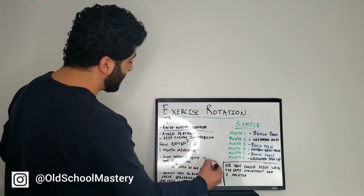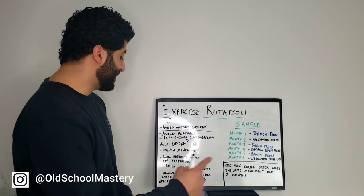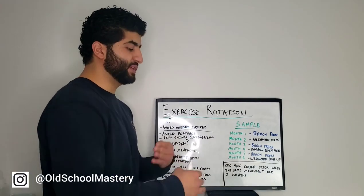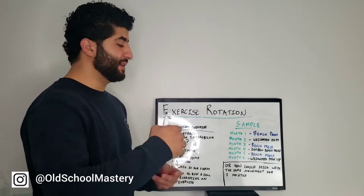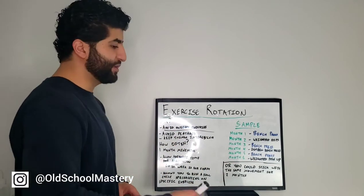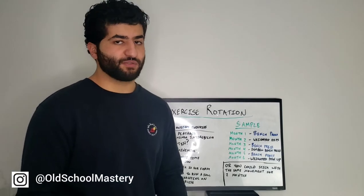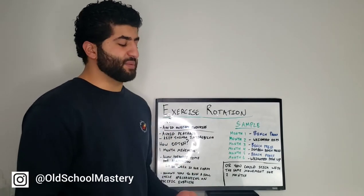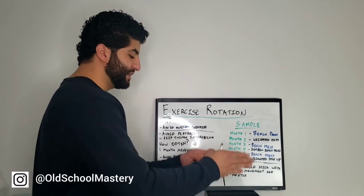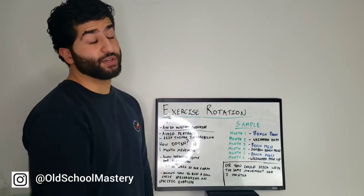You don't want to stick with it for too long and you don't want to do it for too short a period of time either. The one month allows for adequate adaptation. You're going to be able to fully specialize in an exercise for a full cycle and really reach your potential, hitting the 10 rep max, 8 rep max, or 6 rep max. The reason it's one month and not one or two weeks is because usually the first week is dedicated to form anyway. So you get your form down, then you're going to use that to hit maxes throughout the next three weeks, then switch your exercise.